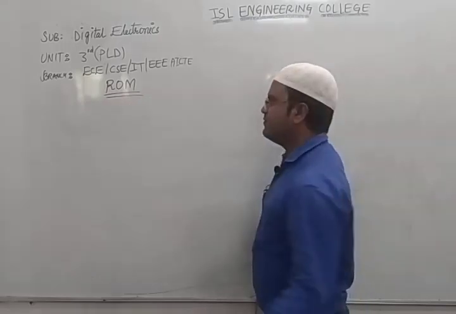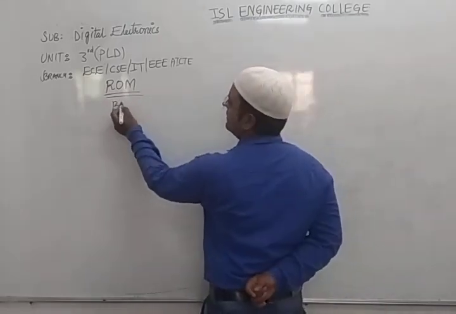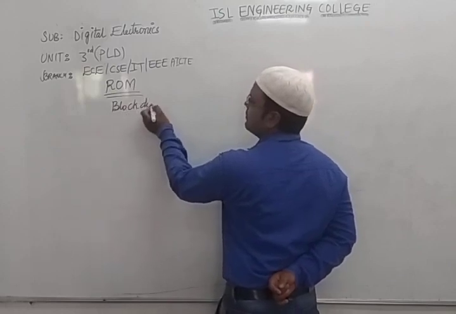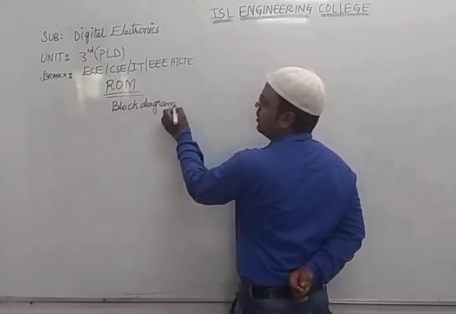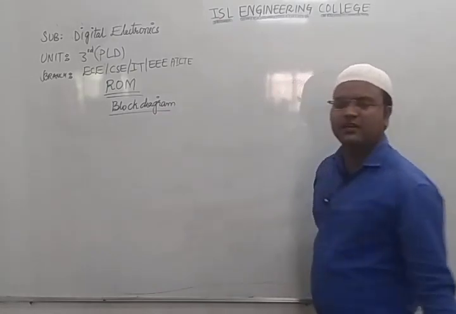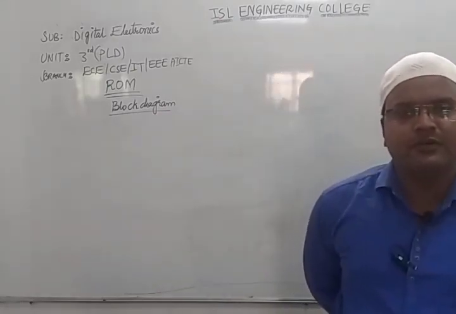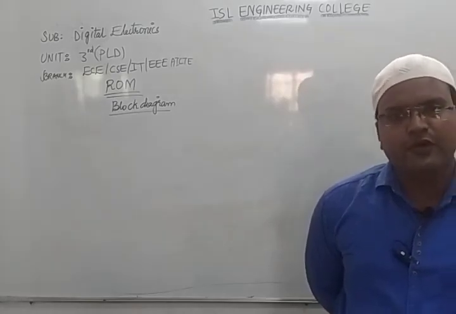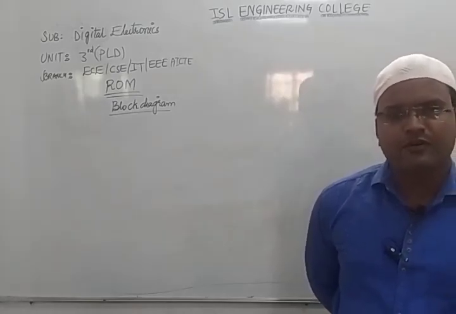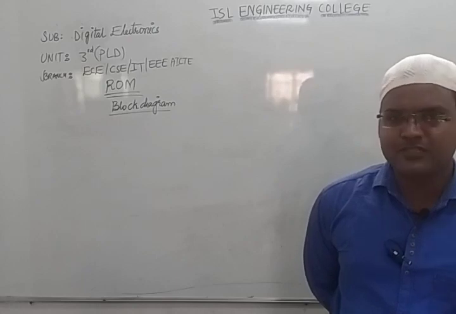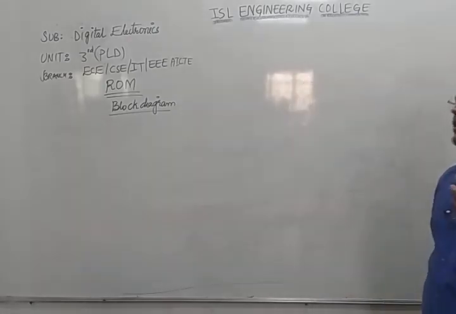So in that, what is the first thing we are going to see? We are going to see its block diagram, as we have discussed in the previous class also. How do we design ROM? Basically, what is ROM? ROM is nothing but read-only memory. What is read-only memory used for? It is going to store the data, depending upon the amount of information you have, and that depends upon the size. So how do we design the size and what are the memory capacities? That part we are going to see by seeing its particular diagram, that is nothing but its block diagram.